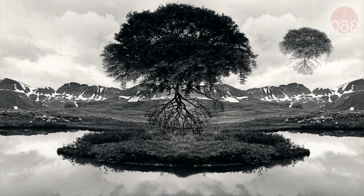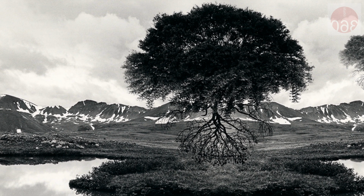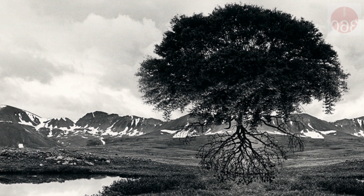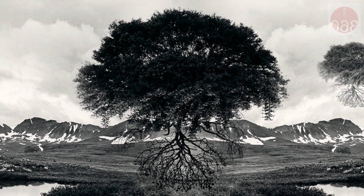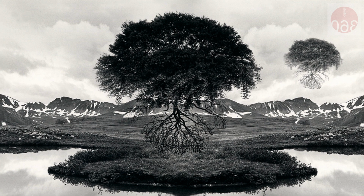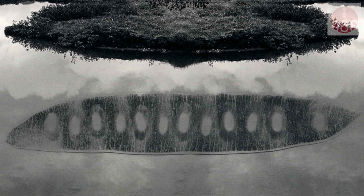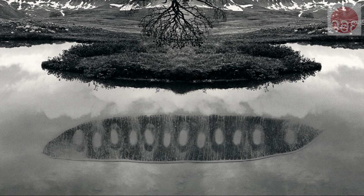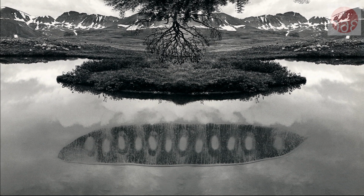And you used how many images to make it? Well, they're two identical negatives, but they're blended together to create the background, and that's actually Independence Pass near Aspen, Colorado. And then the tree is actually made up of two different negatives. One, the root system, is actually a tree without foliage that could be the bottom of the tree, and then the top of the tree against a plain sky is completing it. And then the pod that suggests a sort of seeds beneath the earth type of phenomenon was simply a mimosa tree pod that the photograph had been taken against a black background, but I could make a negative print of, so it appears magically in the water below.